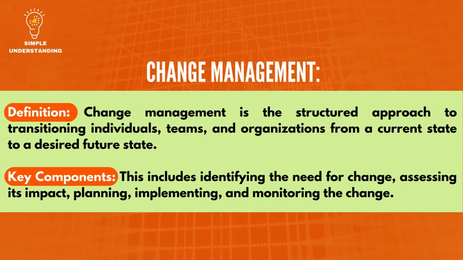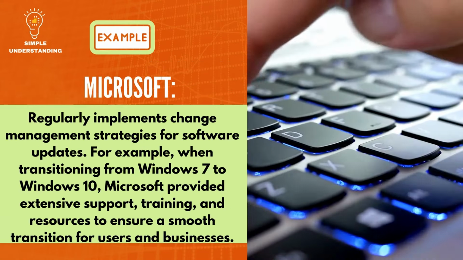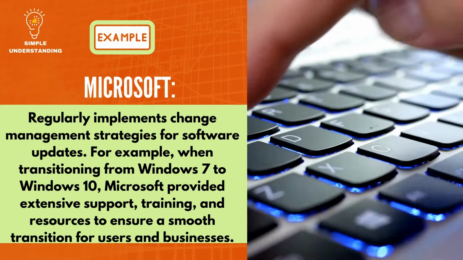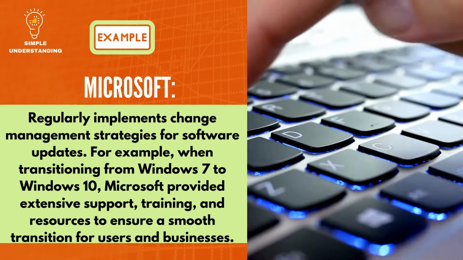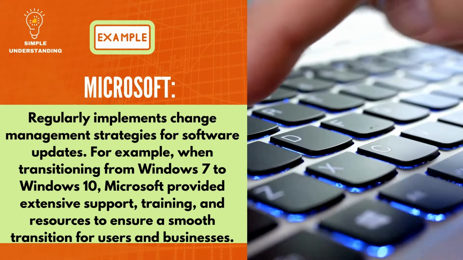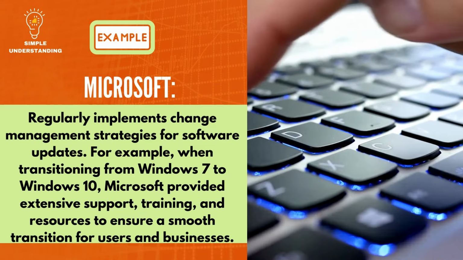Key topics. 1. Change management. Definition. Change management is the structured approach to transitioning individuals, teams, and organizations from a current state to a desired future state. Key components. This includes identifying the need for change, assessing its impact, planning, implementing, and monitoring the change. Example. Microsoft regularly implements change management strategies for software updates. For example, when transitioning from Windows 7 to Windows 10, Microsoft provided extensive support, training, and resources to ensure a smooth transition for users and businesses.